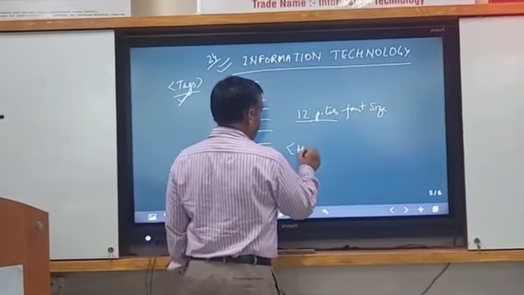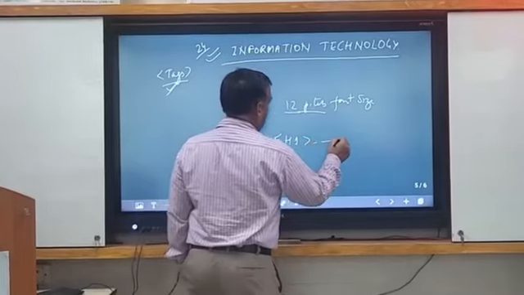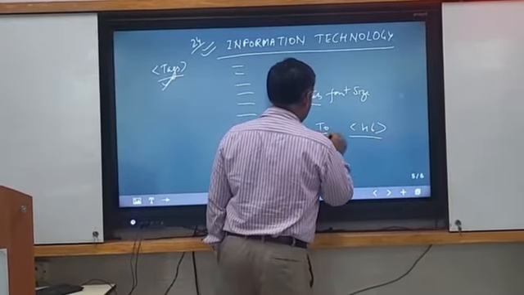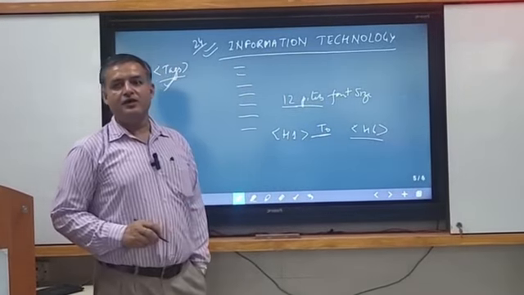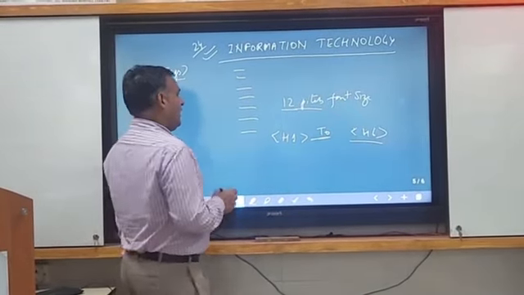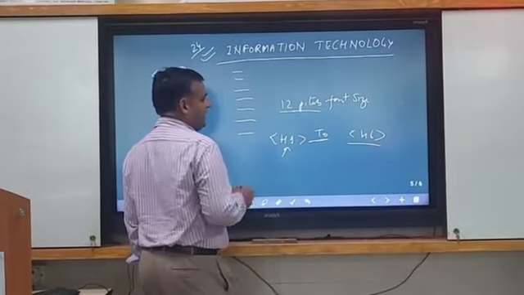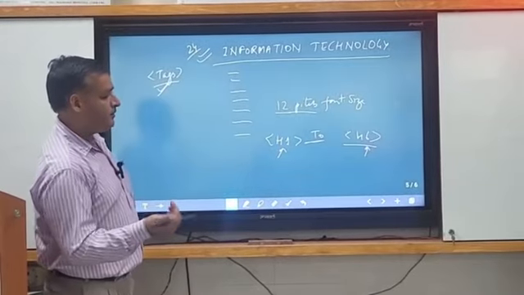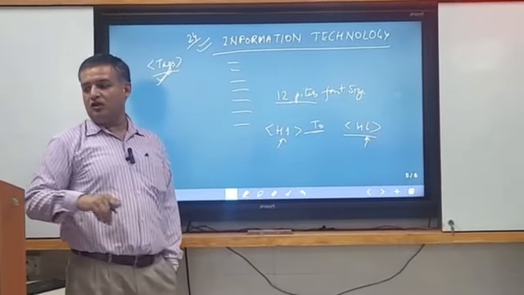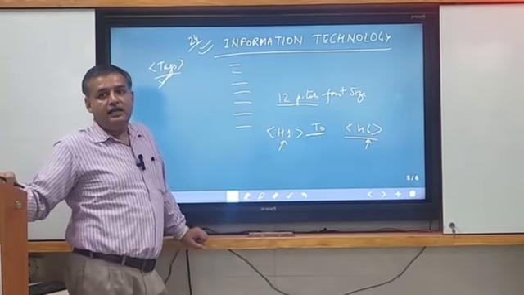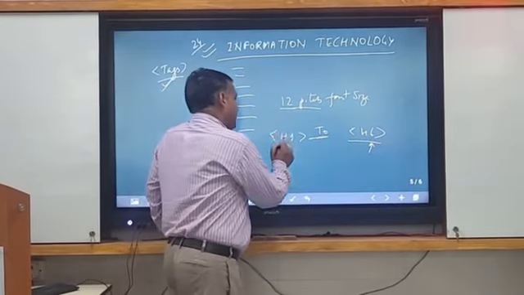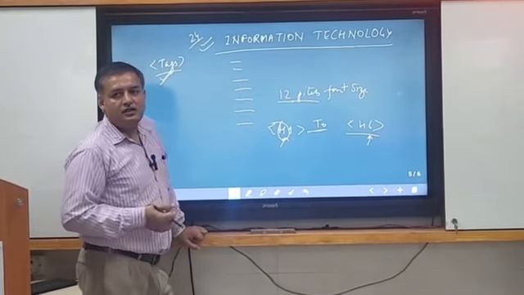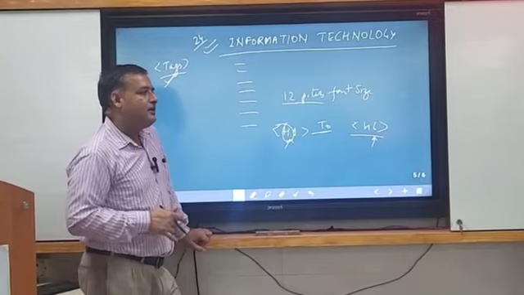H1, that is heading 1, 2, up to H6. These are the tags which are normally used for giving headings. The H1 tag has the highest size, and H6 has the lowest size of the heading. Heading and title may seem the same thing, but the title tag is already assigned for the web page title, so we now have the new name heading. Don't get confused between title and heading. Both are tags but have different significance.